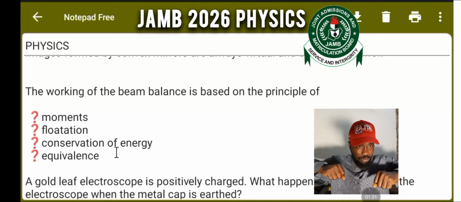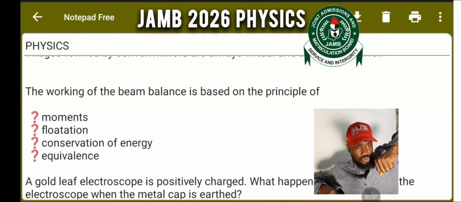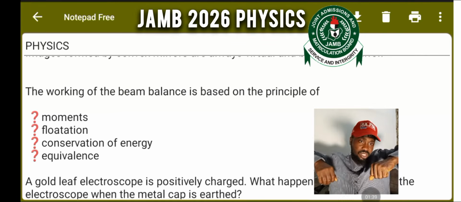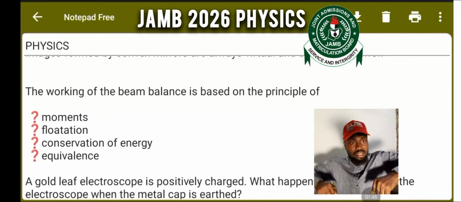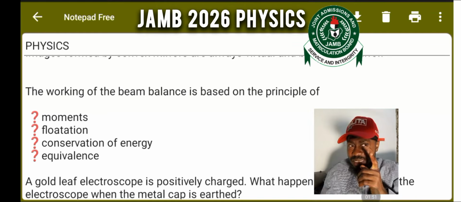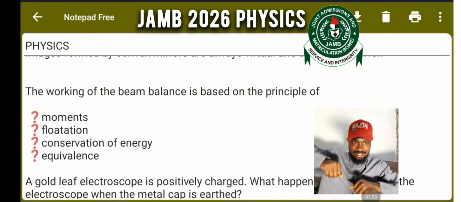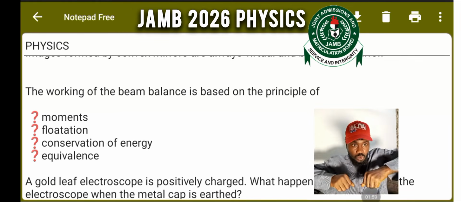Beam balance resembles that thing where they cut meat, okay? You put something here, a weight, and if this weight is bigger than the one there, you push the counter weight. And that is a beam balance. Which principle does that thing work on? Remember there is a to and fro movement like this. There's a to and fro movement in the way a beam balance works. It's a to and fro principle.